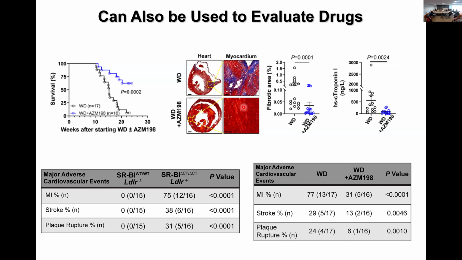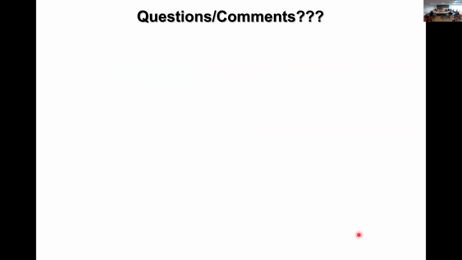You can see in this slide that you don't see the fibrosis in the mice that got the compound, whereas you do see it robustly in the regular mice. You see decreased fibrotic area, troponin is down, and the percentage of mice that got the drug that had MI was 31% compared to 77%. This is the very first slide I showed you, where there was also 75% MI. So you're reducing MI, stroke, and plaque rupture using this compound. If our genetic analysis reveals novel compounds, hopefully we're going to replicate this figure right here with whatever it is.